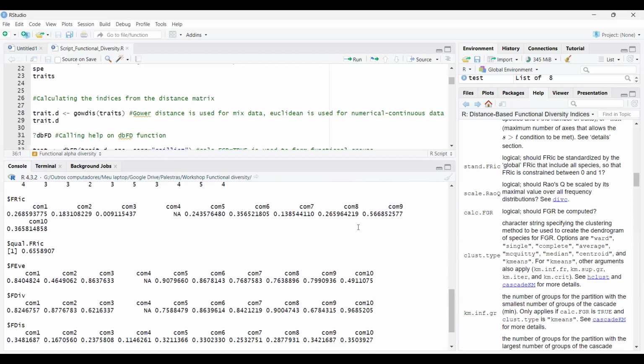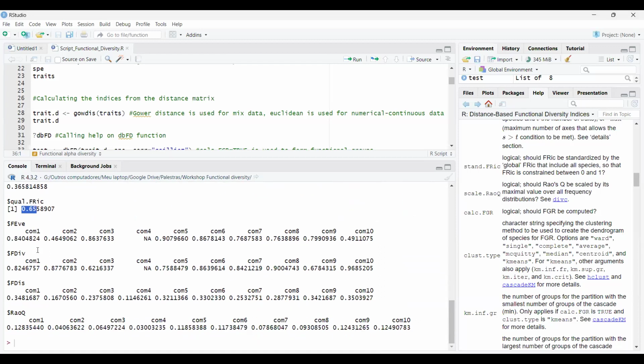We also have community 9, and that is 0.56, so it's higher than the others. It means that this community has a more unique composition of traits than community 1 or 2, for example. This is the quality of the functional space that I already told you before.